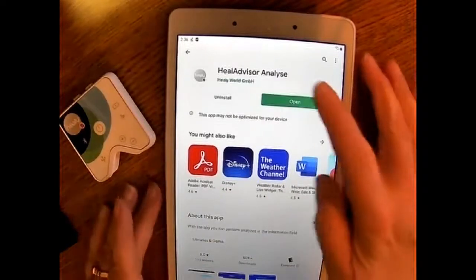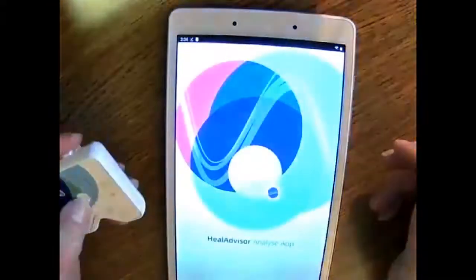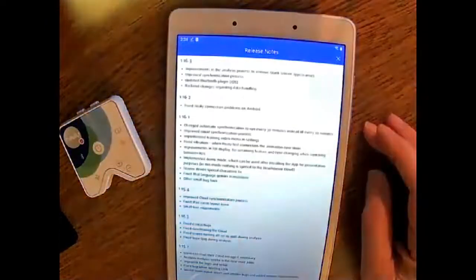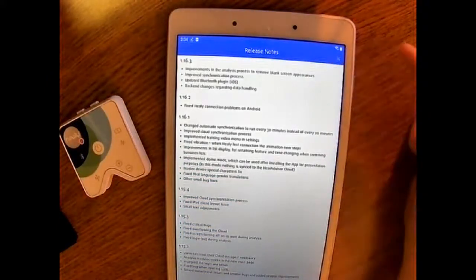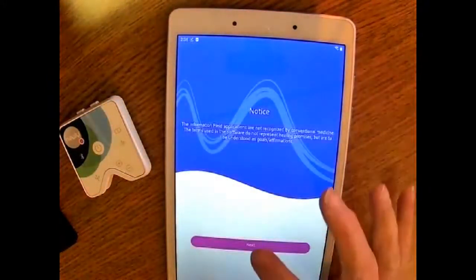Perfect. It's done. I'm going to say open, and I'm going to turn on the Healy. These are all of the release notes they just did on all of the updates. I'm going to say OK. I'm going to say next.